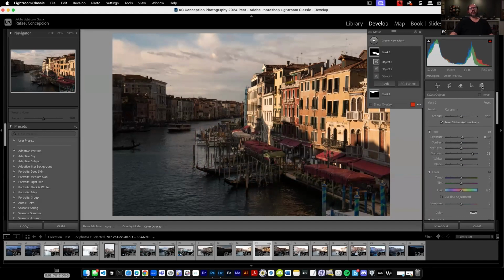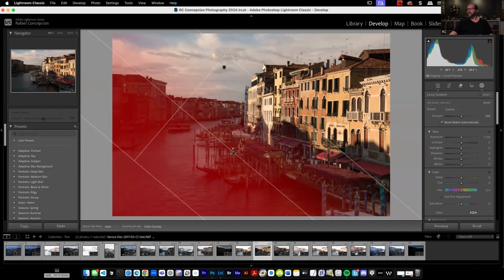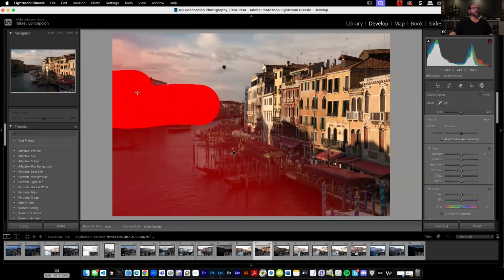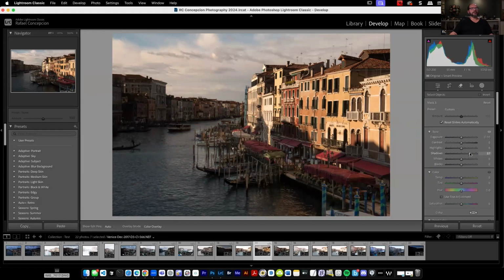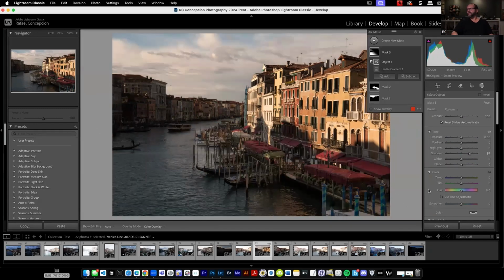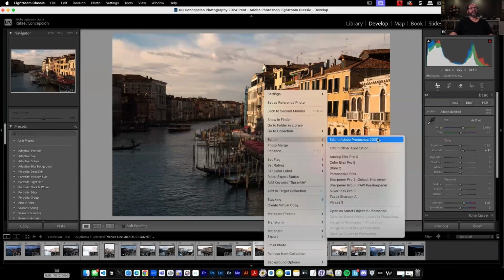And then from here, I would probably add a linear gradient that goes like this. And if I wanted to, what I would do is I would probably subtract an object with a brush and then just do that. And then just open the shadows on this. For now, I think that's okay, right? Before, after, I'm using the backslash key. I probably juice it a little bit. All right, go back over here and give it a little bit of a vibrance, a little contrast to the picture. Now, from here, I'm going to right click, edit, and I'm going to go to Photoshop.